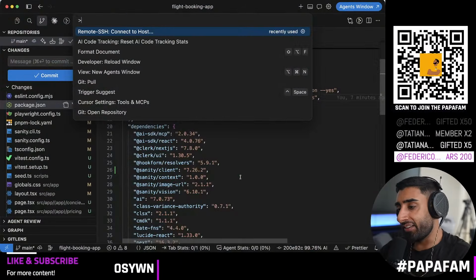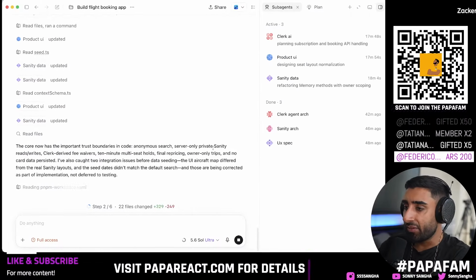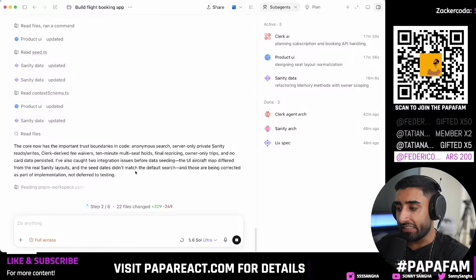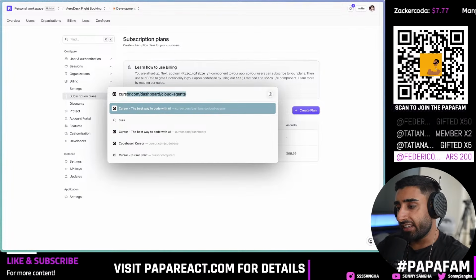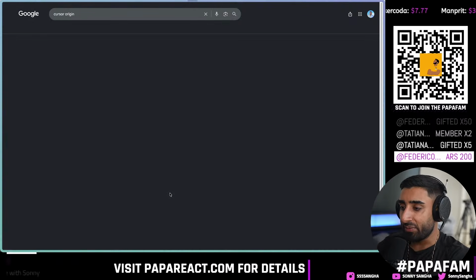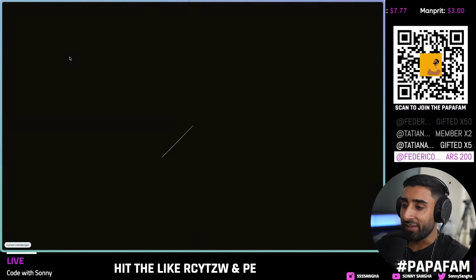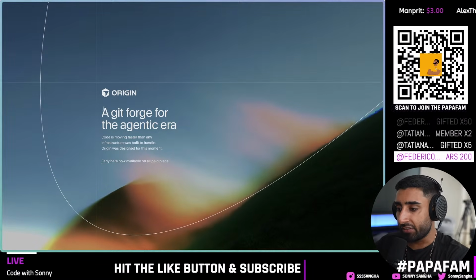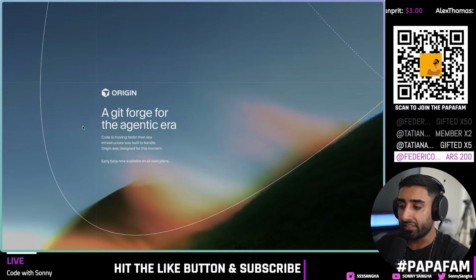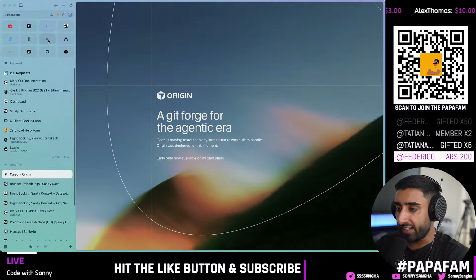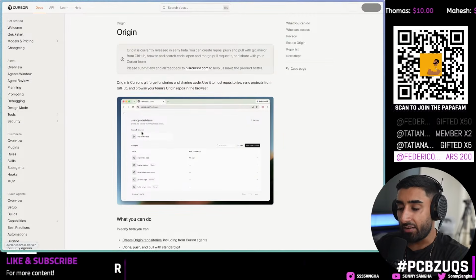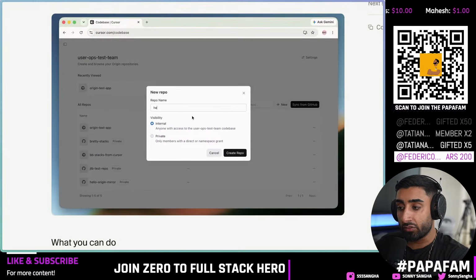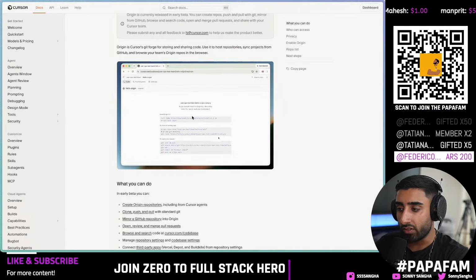And speaking of GitHub and pull requests, let me know what you guys thought about the GitHub going down situation. GitHub crashed recently. It was quite a big crash. And funny enough, Cursor happened to release Cursor Origin at the same time. I thought that was pretty cool because honestly, it was more of a funny thing. But Cursor are definitely leveling up in that space, because think about what that means. Cursor are trying to get a full agentic flow where you can host your code on there as well.